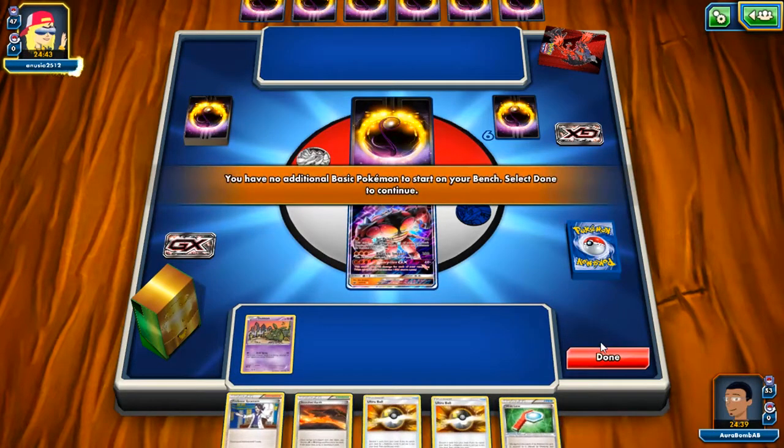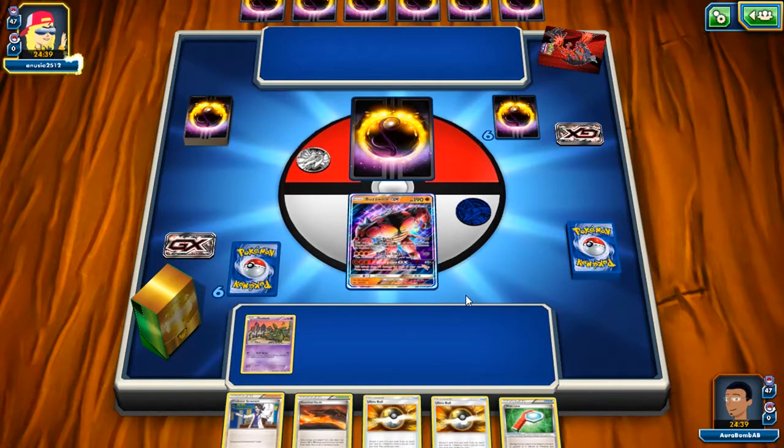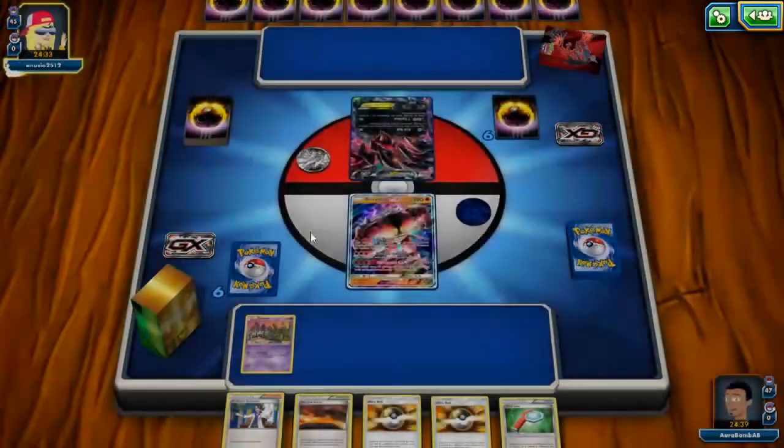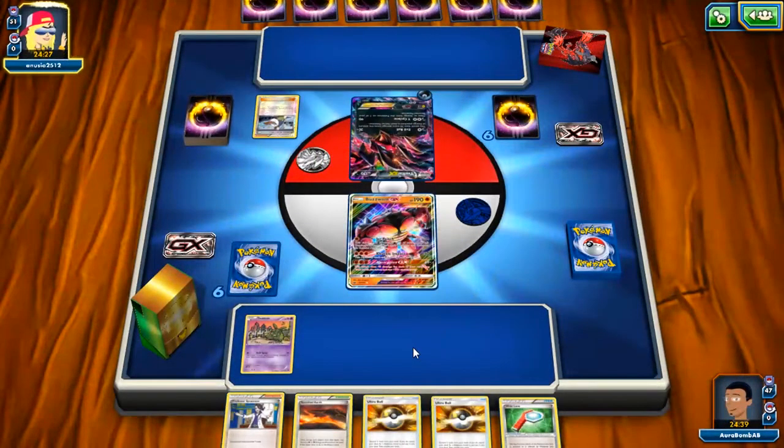What we need to do this turn for sure though, because we have the magnifying glass, whatever, wide lens. All we need here is a strong energy. Actually, we technically don't even need a strong energy, but we'll see what happens. Oh, Yveltal, never mind. Does this mean weak against aura resistance? Oh, it is affected by, so I don't want to attach this if he's playing more Yveltals.